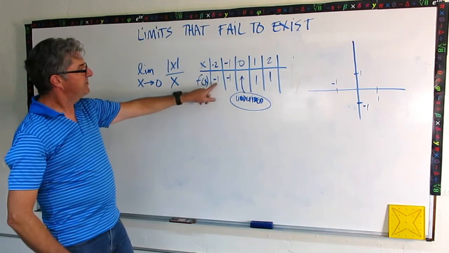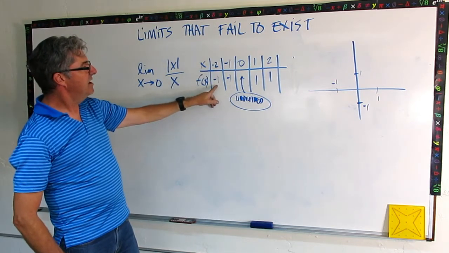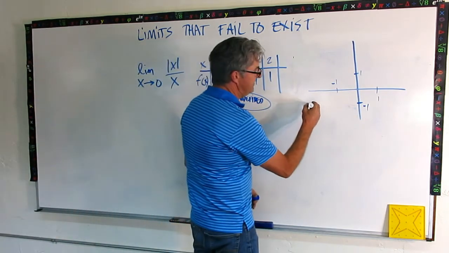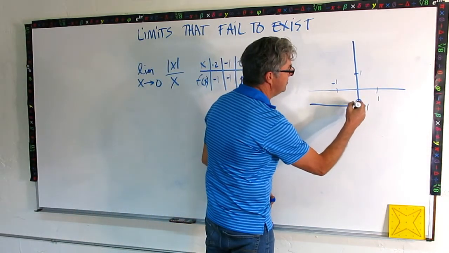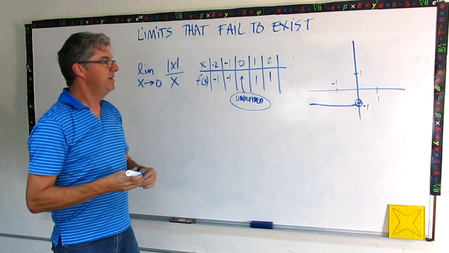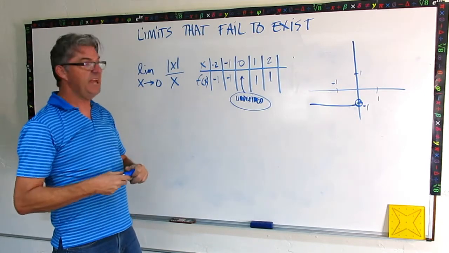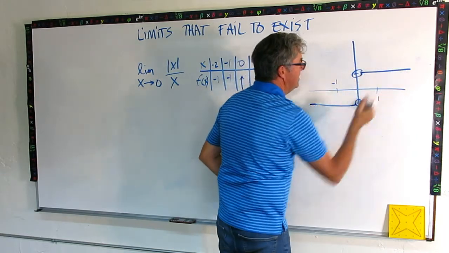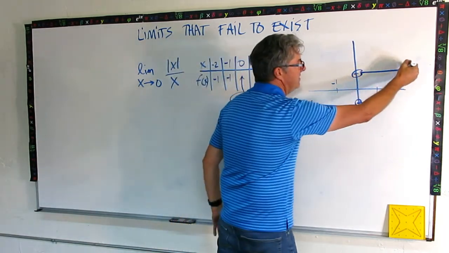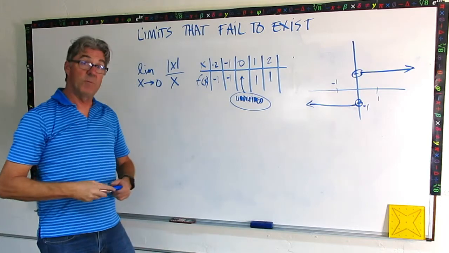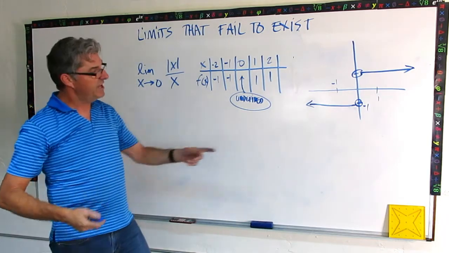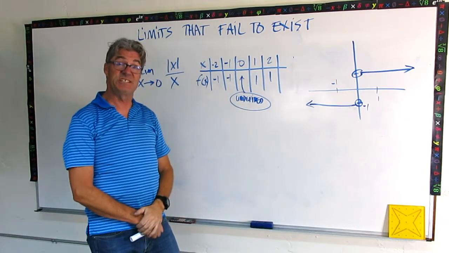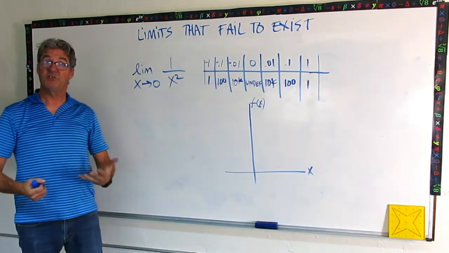Okay, so you'll see that no matter what the x values are, as we're approaching from the left, it's negative 1. So this goes like this, but then we draw our circle around the negative 1, around x being 0, because we can't do that. And it's similar over here. You draw an open circle there, and that's our function. So it goes that way and that way. The open circles indicate that we can't actually evaluate it when x is 0. It also shows that this function is discontinuous. Okay? Okay, let's look at another one.